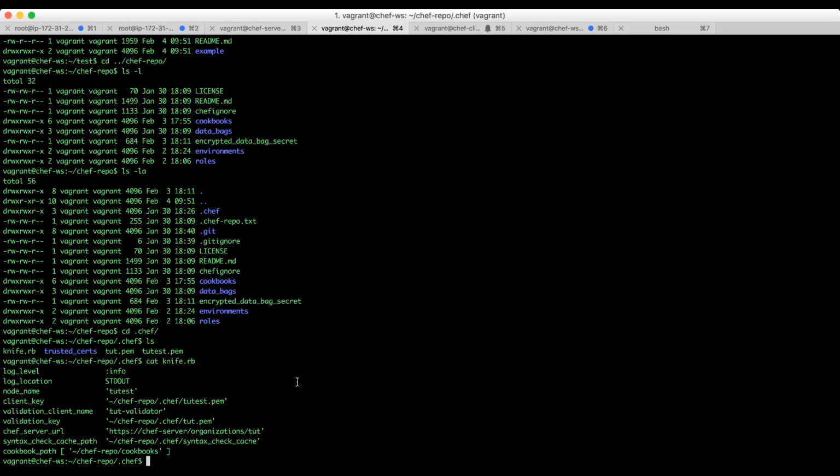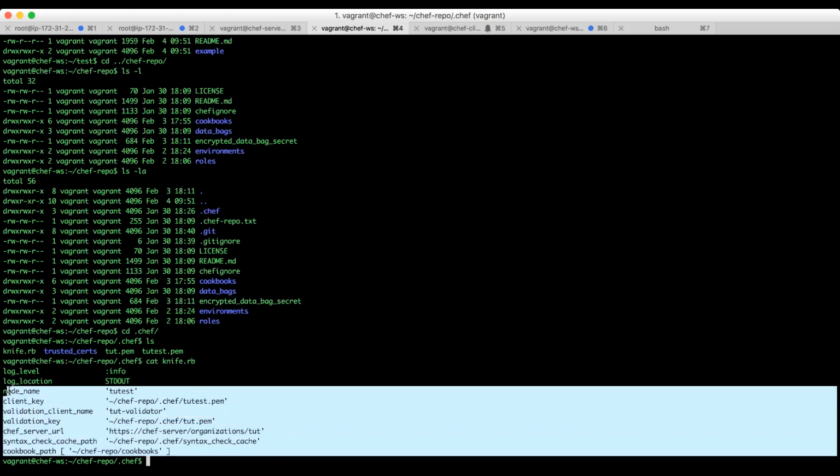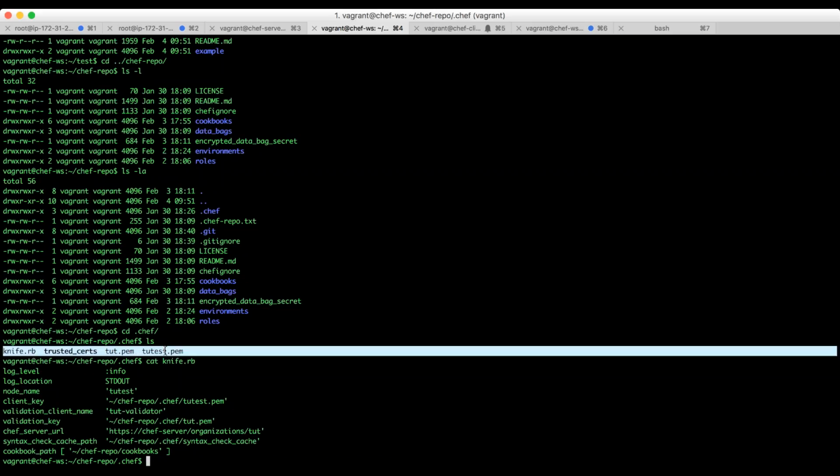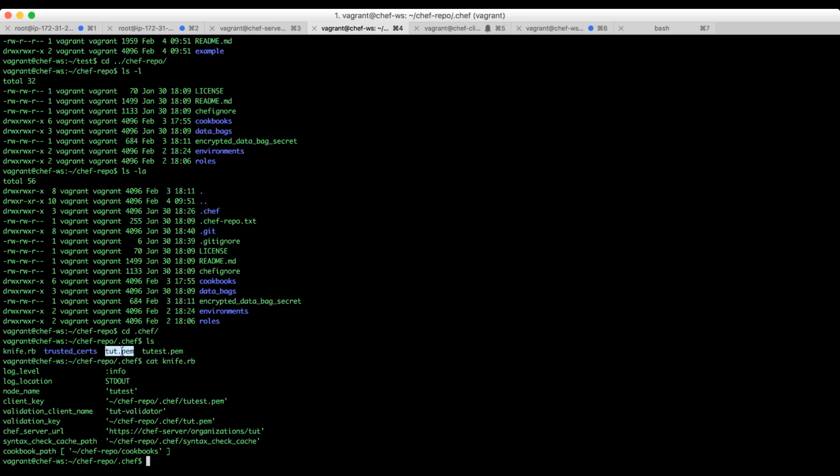This file is required to configure your workstation with your chef server, and along with this you need some certificates, SSL certificates. Those are created when you are setting up the chef server. So you need to copy them as well in order to authenticate this workstation to talk to that chef server.